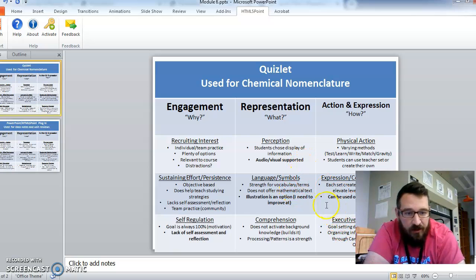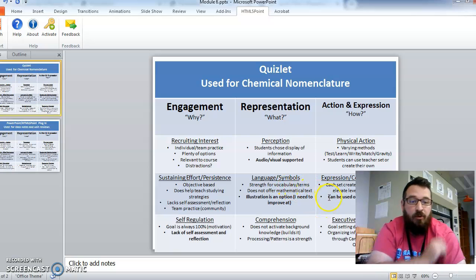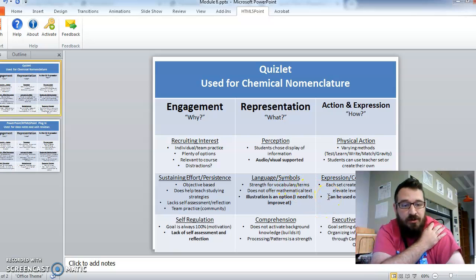Let's see, and the last thing I bolded is it's really nice that students can use Quizlet on their cell phones, a tablet, laptop, home computer. It doesn't matter the media, you can use Quizlet. The kids actually prefer to use Quizlet either on our Chromebooks that we have in the classroom or on their cell phone. Alrighty, and already 5 minutes.